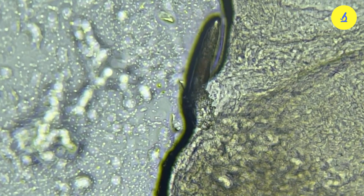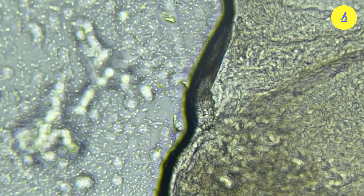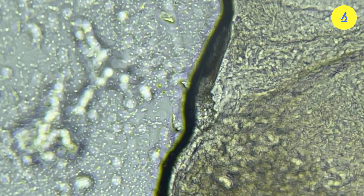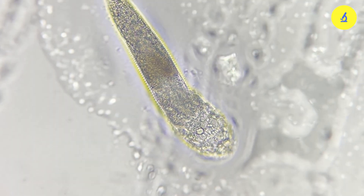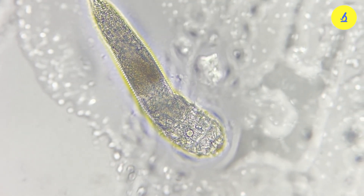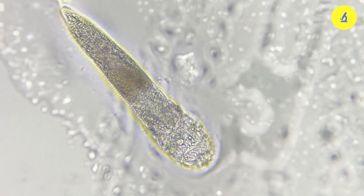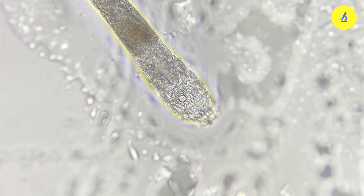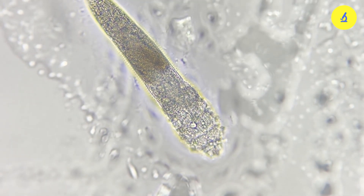Even more concerning is that people can be infected with demodex early on. These mites are transmitted from mother to baby when breastfeeding, or the baby is infected from the mother's genitals at birth. According to experts, the amount of demodex is also associated with human immunodeficiency syndrome — people with weakened immune systems due to HIV infection or cancer often have large numbers of these mites living on their skin.